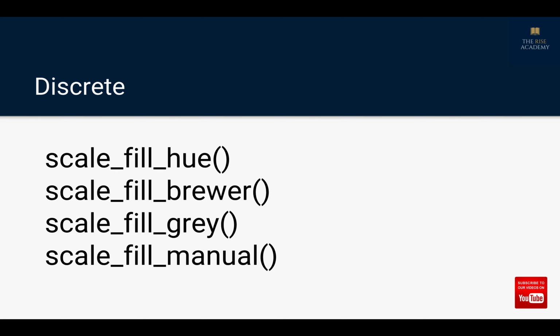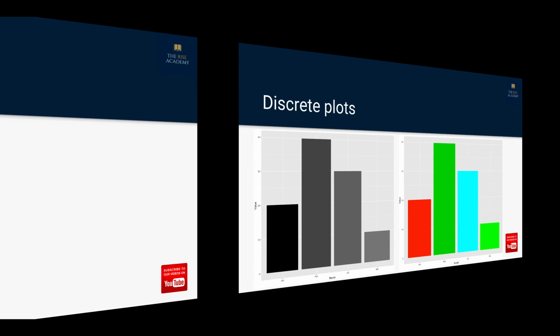And then we have these other functions which are used for discrete data. The one I use the most is the last one, scale fill manual. It allows me to manually give any color, any shade of color that I want to use on my plot. So it offers a lot of flexibility. However, the other ones can also be useful, but you have to take a decision based on your requirement, which kind of function best works for you, right?